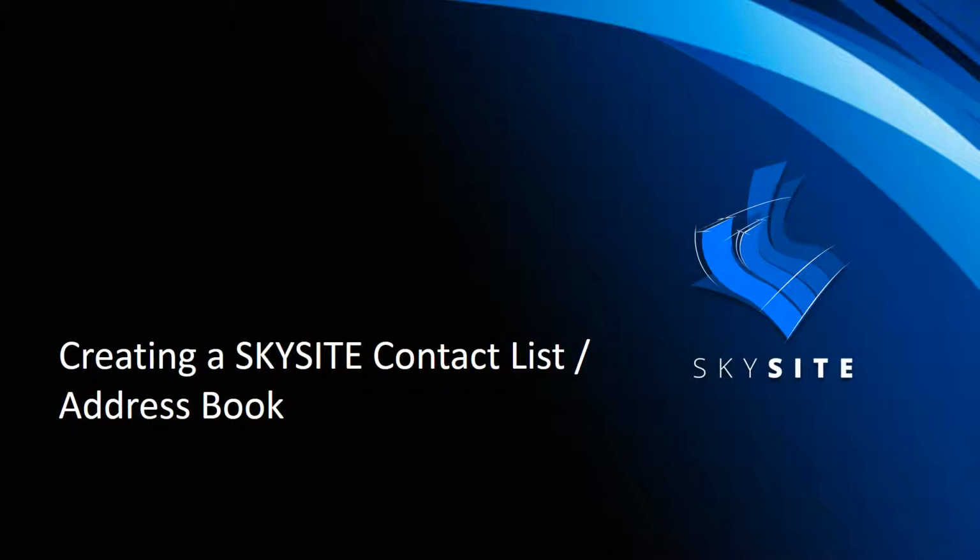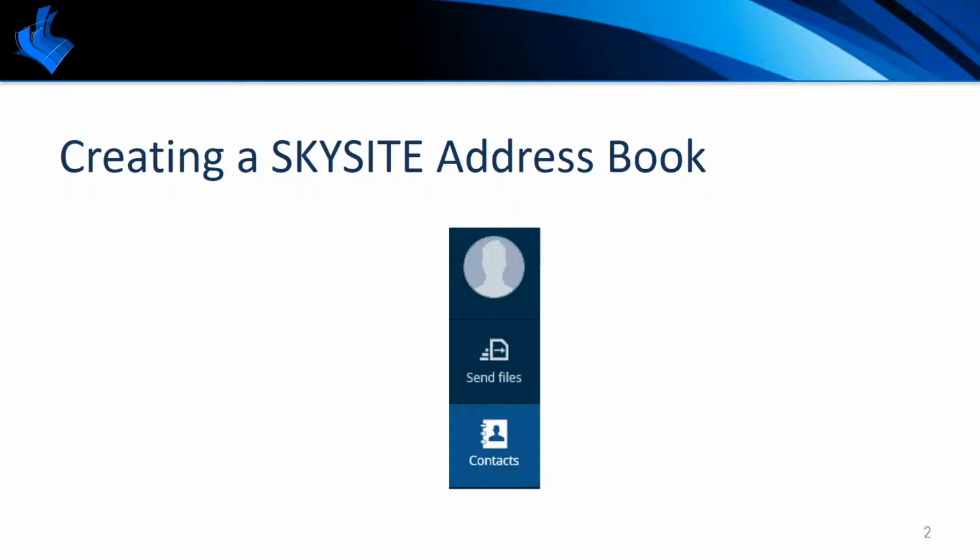During this short video, we'll discuss how to create a SKYSITE contact list or address book. Within SKYSITE, contact list and address book are terms that can be used interchangeably. SKYSITE will allow you to create a contact list. By building this contact list, you can quickly send or share project information with one click, rather than typing in an email address individually each time.